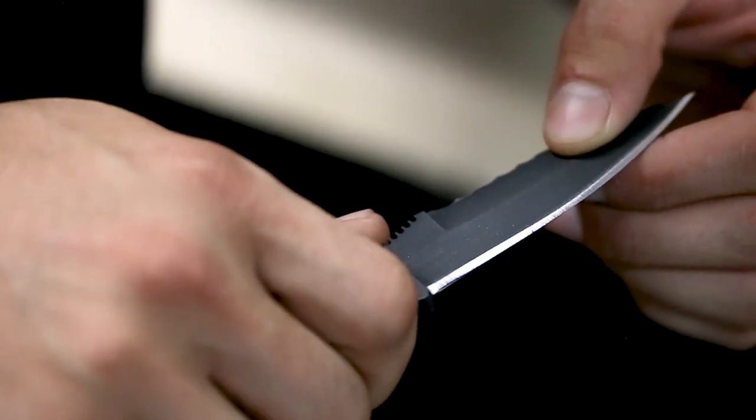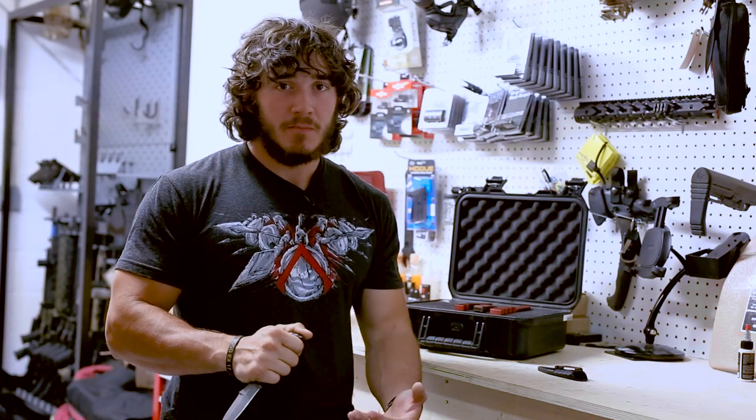Let's look at sharpening the blade now. Because it's a high carbon steel, it's going to be harder to sharpen, but it's going to keep the edge longer. The Winklers put a very unique grind on the blade. So if you do have a hard time sharpening it, you can send it back to the Winklers and they can sharpen it, or you can have a professional sharpening service do it.